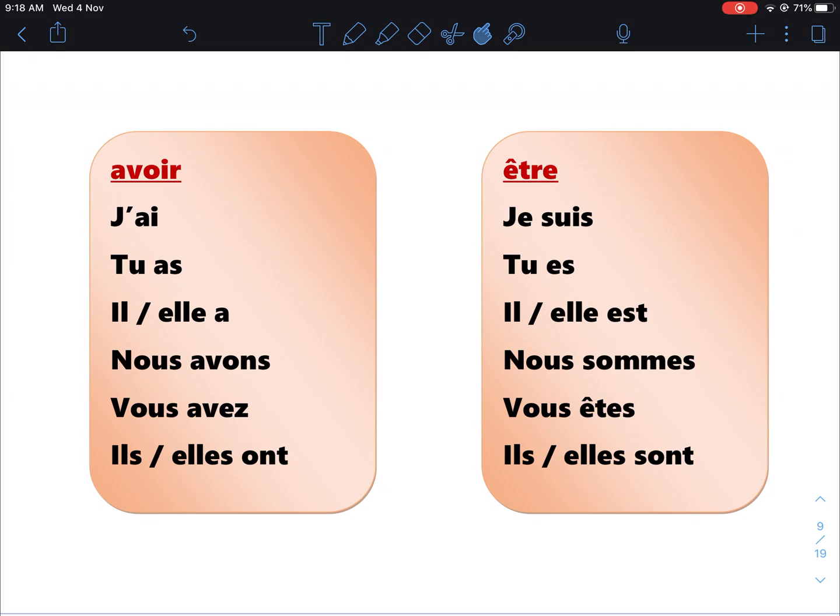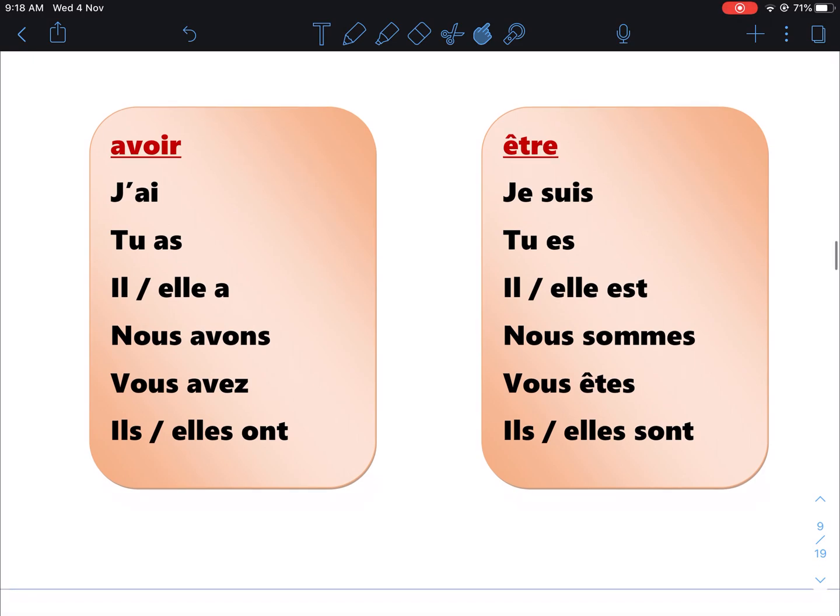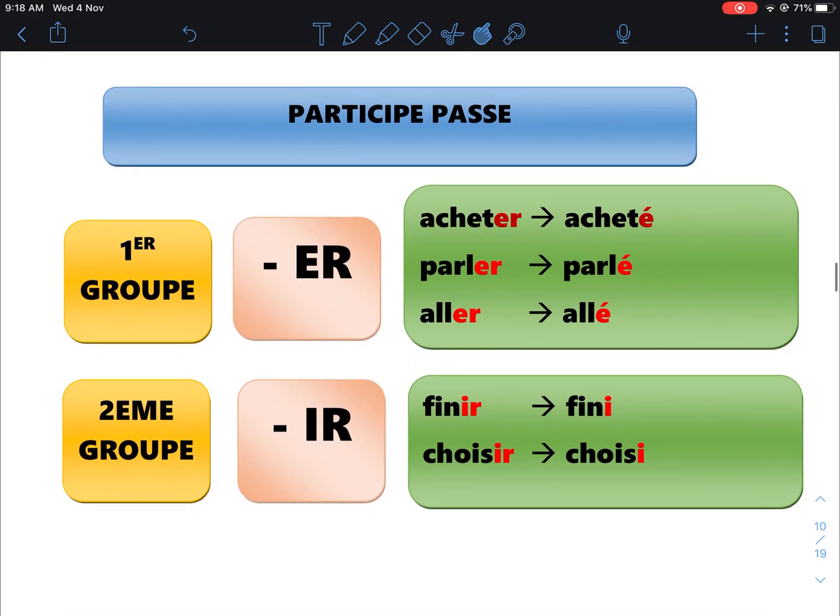Alright? Now, let's look at how the main verbs of passé composé are transformed or changed to the participe passé, or what we call past participle. By now, you should be able to tell how many groups of French verbs that we have. You should know how to differentiate which verb belongs to which group. If this is not within your knowledge, please refer to my clip entitled French Verbs.